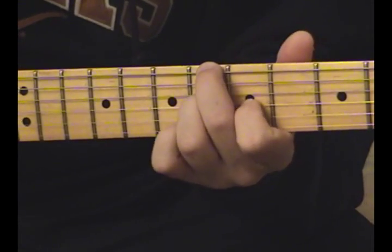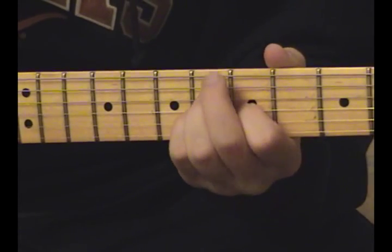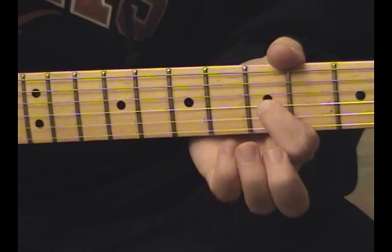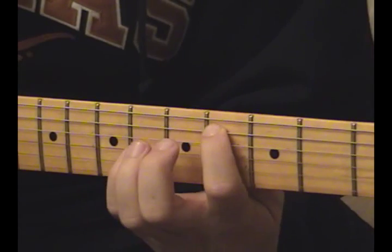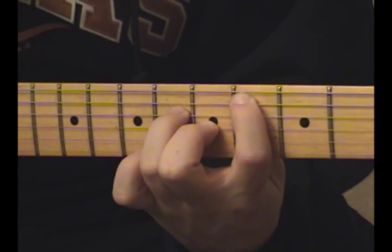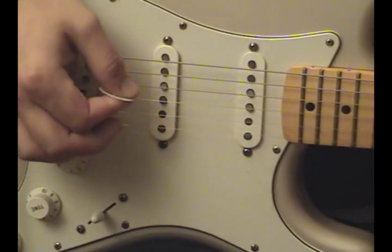and then this is when you change your shape to right here, and all you're doing on this string is, I'll show you what that looks like. So all you're doing is, and that ring finger's right there, and then you change it to 4th fret on the A string. This ring finger stays right there, and then your middle finger comes to the 5th fret on the G string, and then it comes on to the 6th fret right there. So when you're picking it, this is what it looks like.